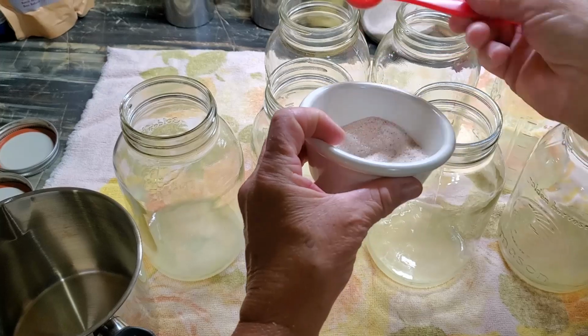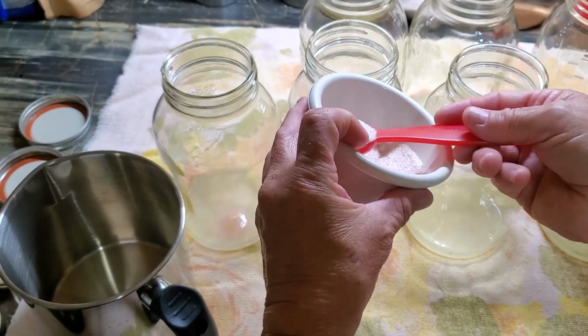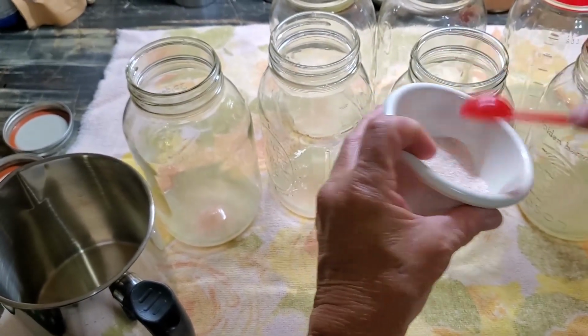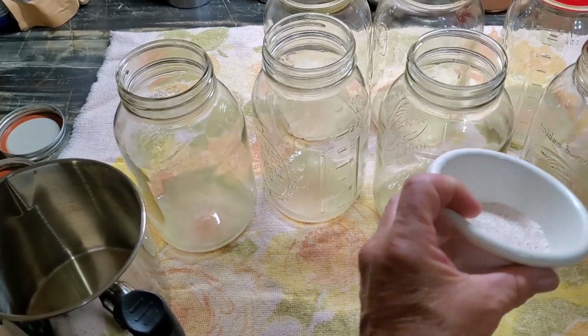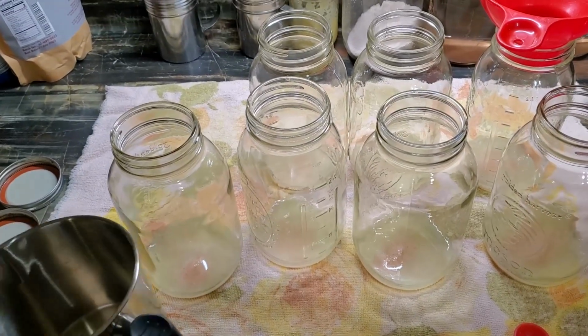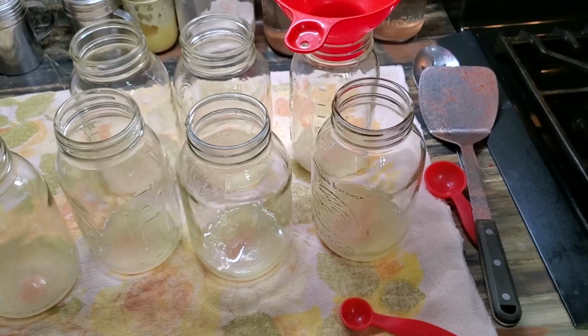Okay, we always add a teaspoon of salt. Now, salt is optional. Whenever I say salt, we use Redmond's sea salt. We don't use a regular salt, or definitely not iodized salt. We don't use canning salt. The minerals have been cooked out, so it's not as healthy for you.